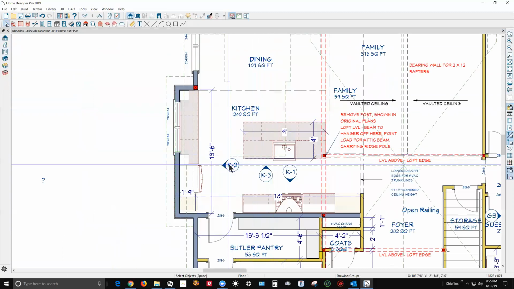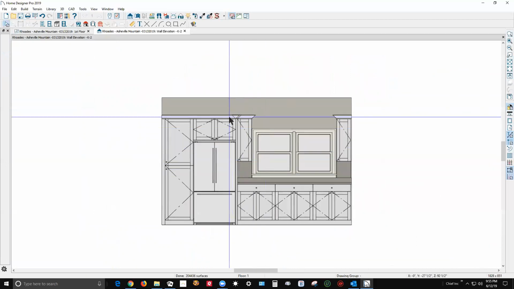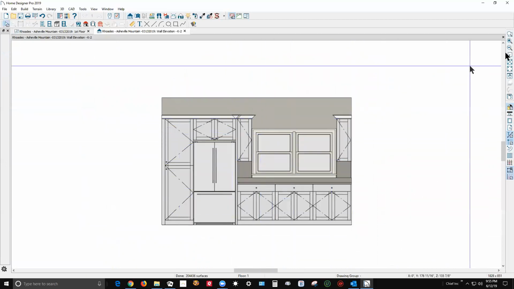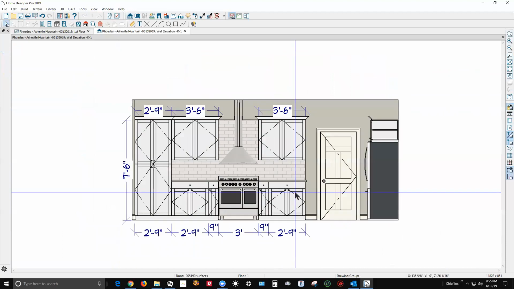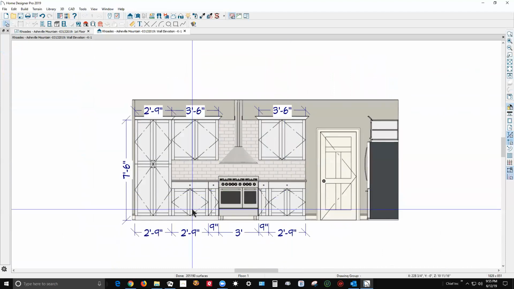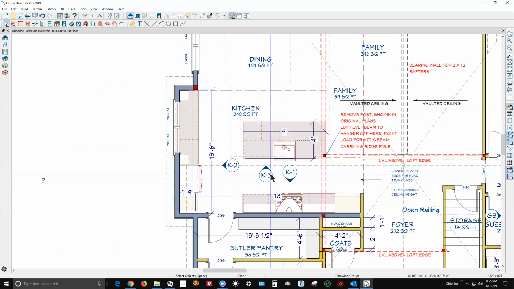You can do this sort of thing and save the icons and the camera icons in Pro, but you can't. See, there's that. I didn't dimension this one. And here's K1, which is this wall over here. Oh, okay, I dimensioned this one. See how nice that works out for wall elevations. Here's one of the island.